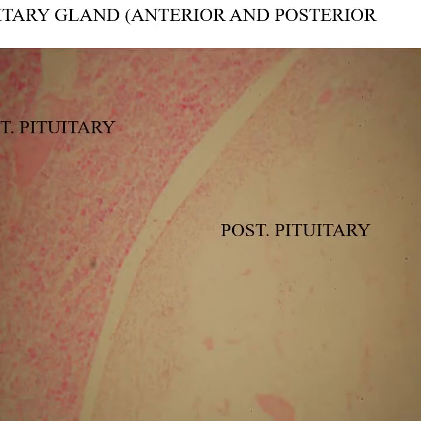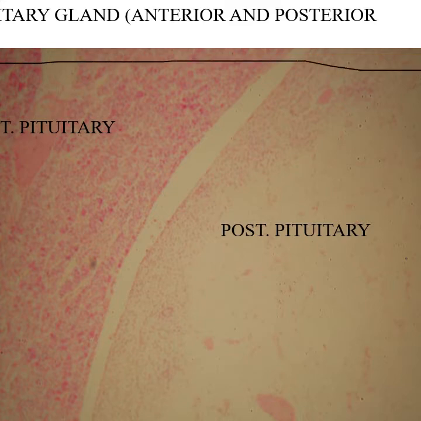This is one of about 3 different slides we're looking at in lab. It's all a pituitary gland, which is also called the hypophysis. And I'll usually give you this field of view right here, so you can see both of them. Over here is the anterior pituitary or adenohypophysis. And on your right over here is the posterior pituitary or neurohypophysis. I'll use posterior and anterior pituitary, but you will see hypophysis in a lot of the texts.